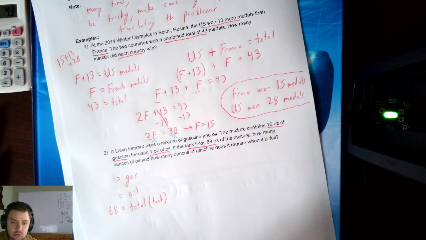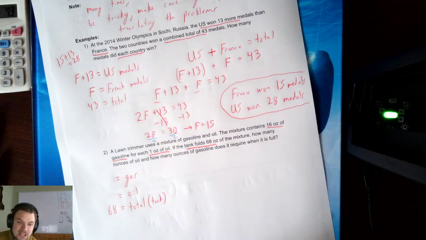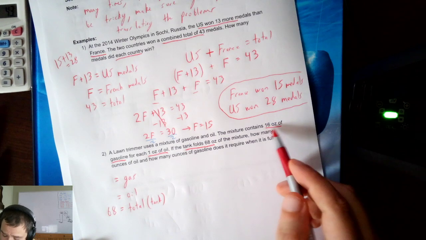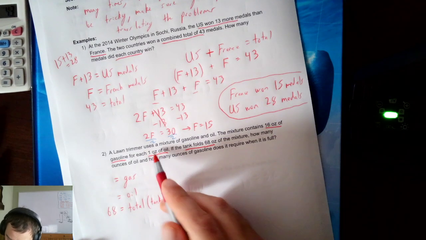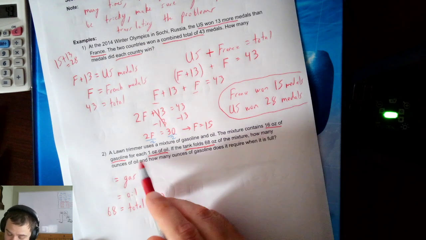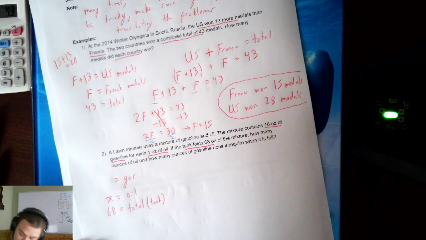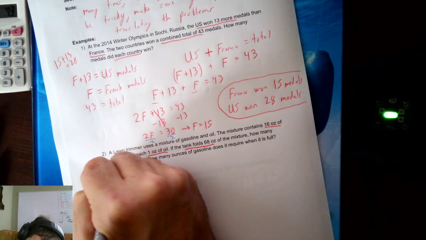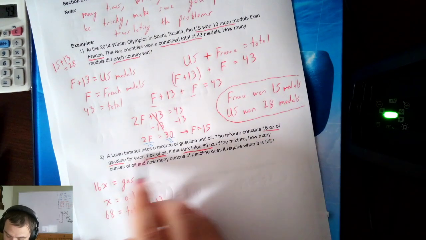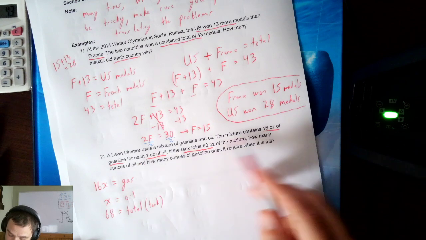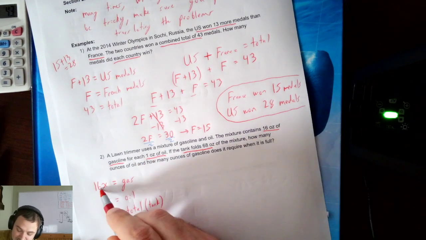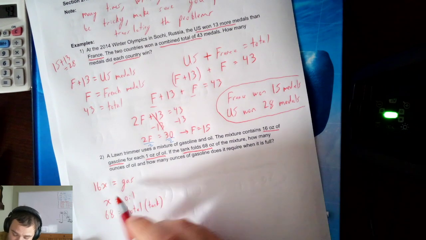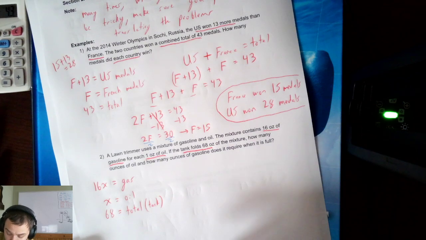Now, I need to choose one of my oil or gas to be my variable. Now, if I knew oil, gas is 16 times as much, right? If I know oil, I can find gas. It's 16 times as much. So I'm going to let x be my oil, and the amount of gas I need is 16 times as much, right? That's what this relationship tells me. Oil and gas are in a 16 to 1 ratio, so it needs to be those values, 16x and x. I have 16 times as much gas as I do oil.